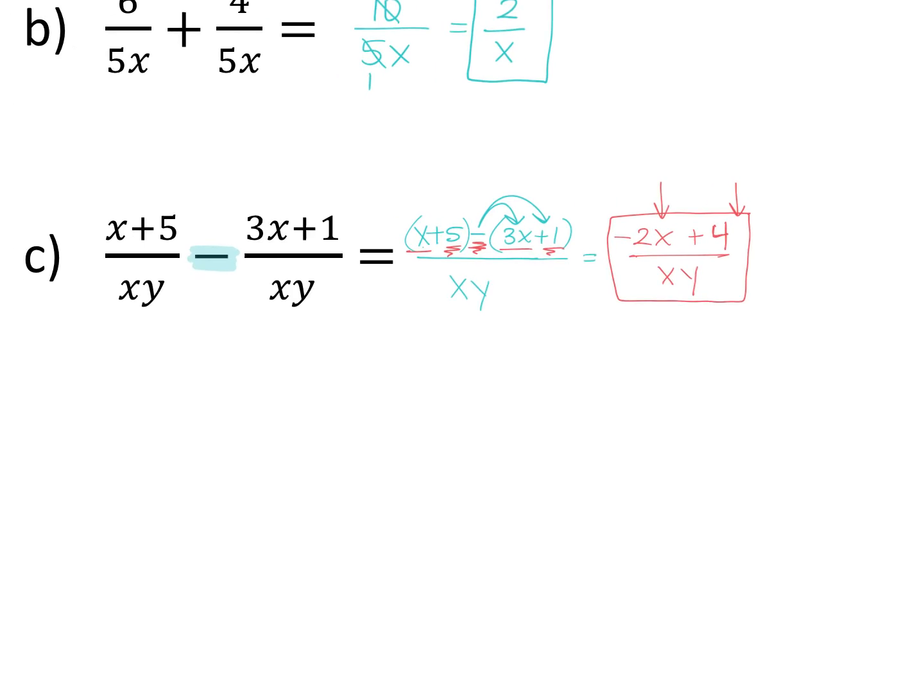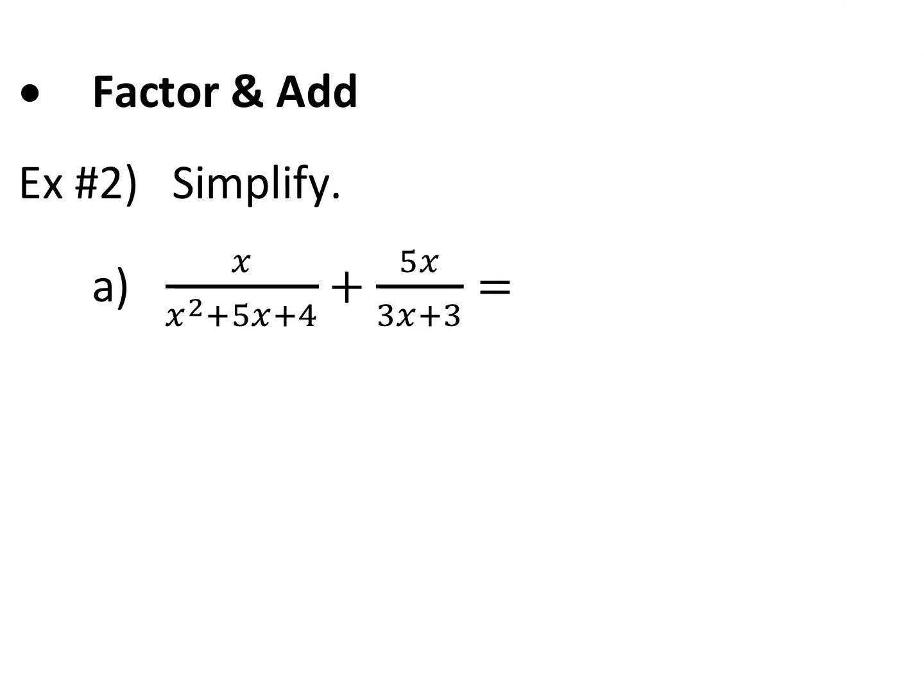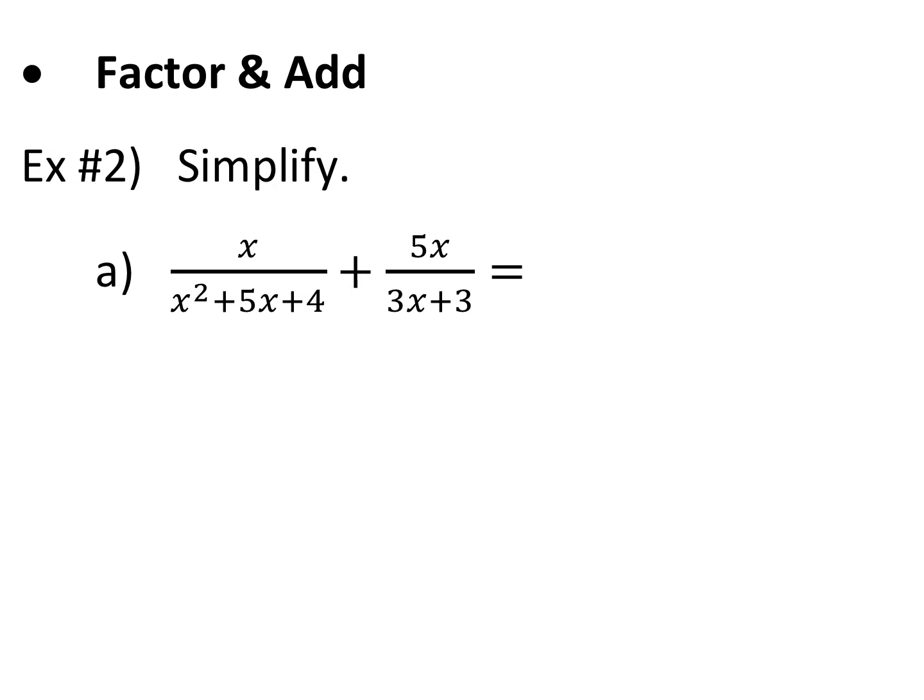Okay, here's where they get fun. We are going to factor and add. So it says simplify with this setup. Any thoughts on what we should do first here? Maybe you could pull out the 3. That's a good idea. Yeah, pull out the 3. And then star method the other one. Because I think you're going to get x plus 1 and x plus 4.